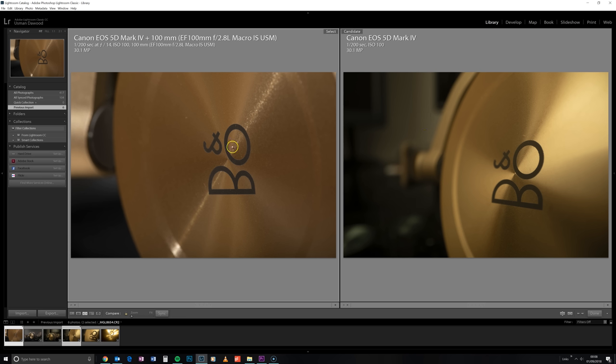You'll also notice that the colors are vastly different. Same camera, same lighting, same white balance, the Laowa lens does have quite a noticeable yellow shift. It might be a little bit pleasing for video, but if you're a product photographer and you need accurate colors, you're probably going to need to use something like a color checker passport to get the colors accurate. But in some scenarios, it's actually quite nice to look at, but it is a very distinct yellow shift in the colors.